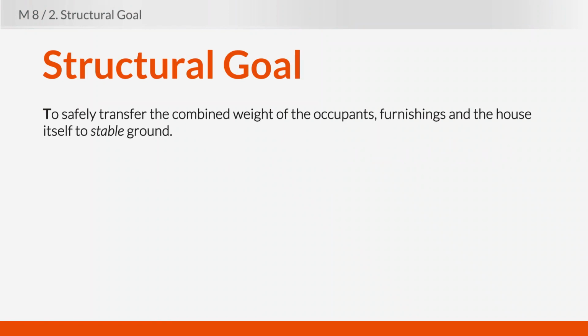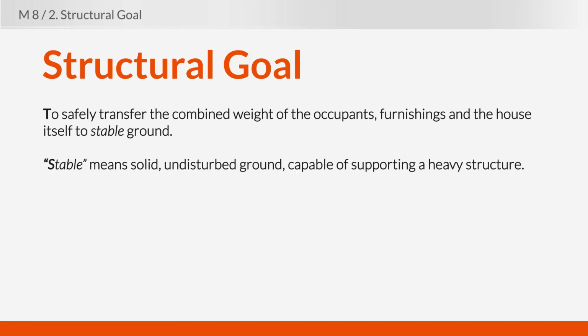When we design and build houses, we do have a goal. The structural goal is to safely transfer the combined weight of the occupants, the furnishings, and the house itself to hopefully stable ground. Stable means solid, undisturbed ground capable of supporting a heavy structure. Most of the time when we have foundation issues, it's because some part of the foundation was placed over less than stable ground, causing the foundation to shift or settle.